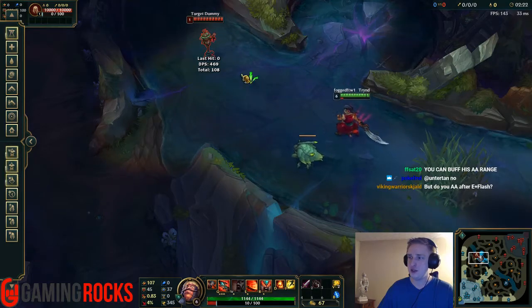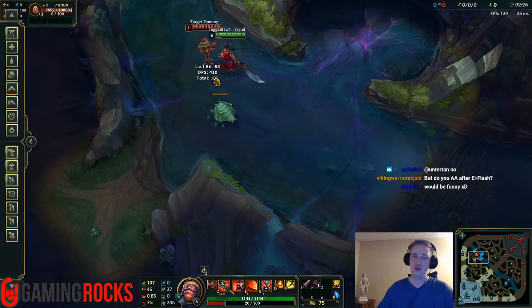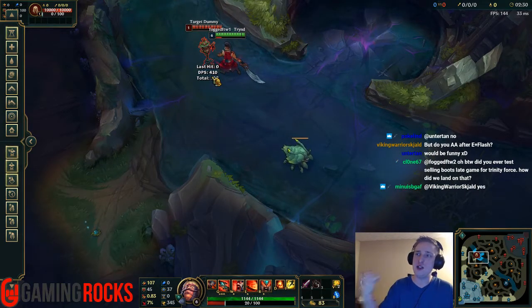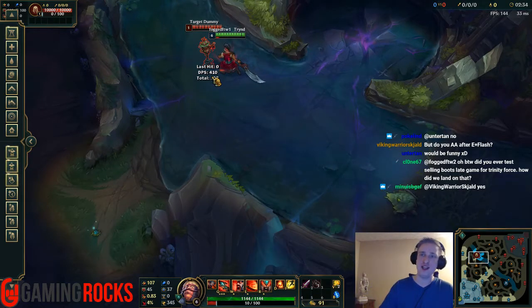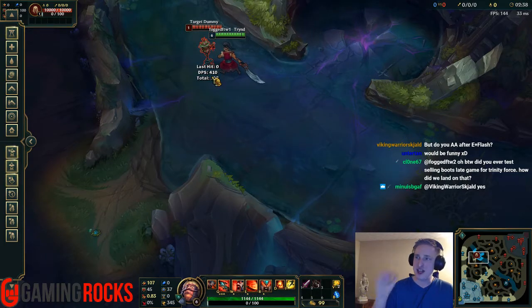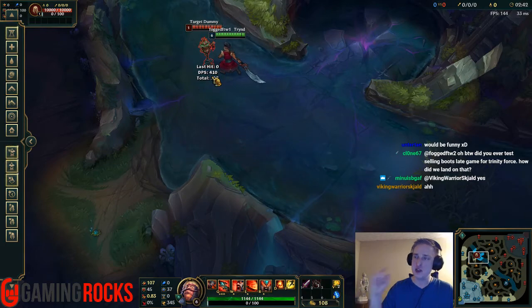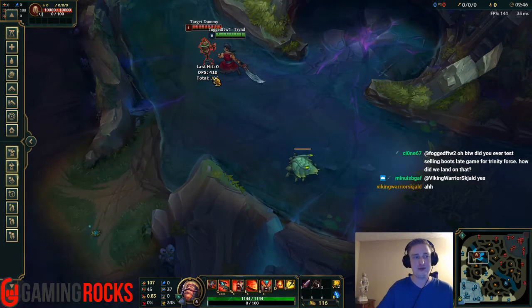Also, to add on to the combo, you notice what I did there? While you're spinning, before you flash, right-click the target dummy, or right-click your target that you're flashing on. If you right-click your target before you click flash during the middle of your spin, and then you flash, your auto attack is guaranteed. They cannot flash your auto attack, they cannot do anything about it. The auto attack will go through 100% if you spin flash.